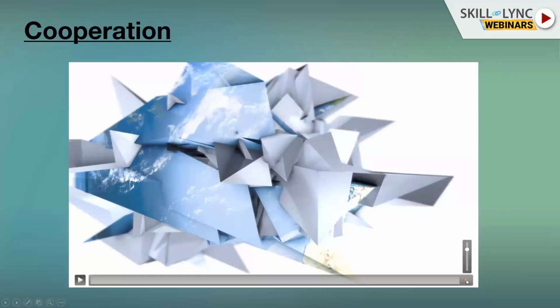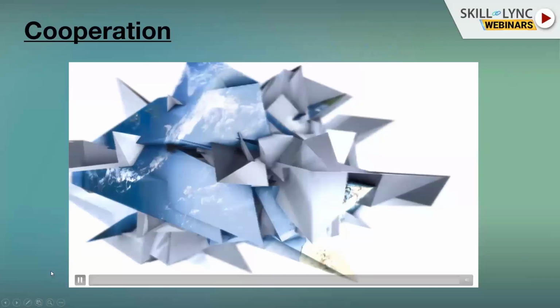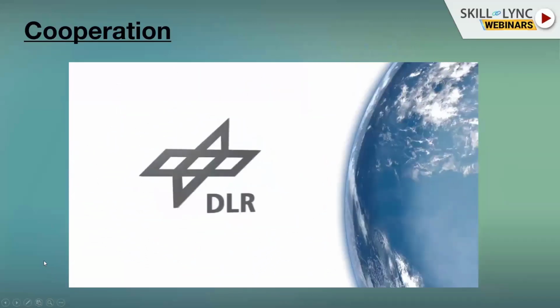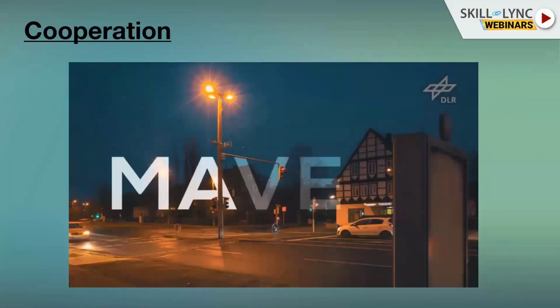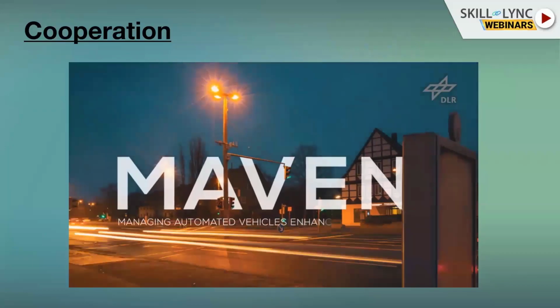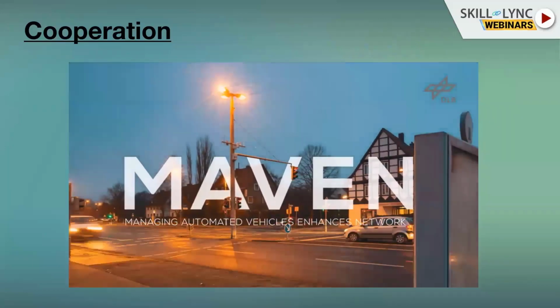Then we can talk briefly about the cooperation. This is another project that I did with the German aerospace center a long time ago. This is when you have several autonomous vehicles that can be linked together and they can form a platoon. This is a project that we did with Hyundai. And of course, we had lots of partners, but let's take a look at the video. This again goes in the direction of communication, cooperation, trajectory planning, motion planning, also the macroscopic point of view, because you have the roadside unit involved.